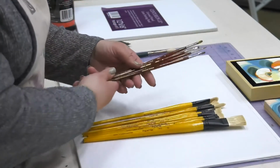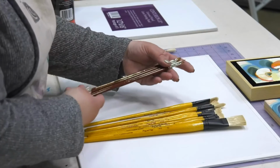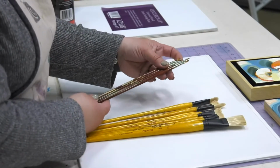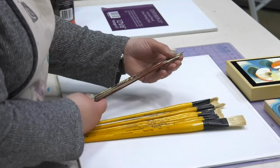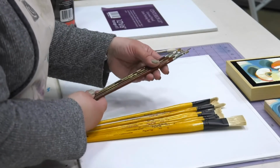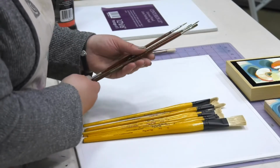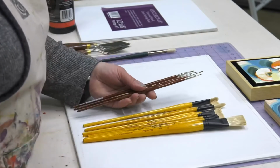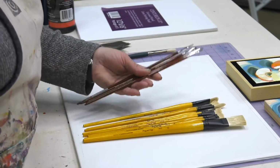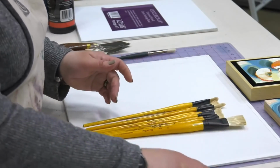All right, and then the other brushes that we're going to be using are the set of Mimic Kolinsky. These are a synthetic Kolinsky, so they're not natural hair red sable Kolinsky hair. They are going to perform like it though, so you're gonna get really nice tight lines. You're gonna be able to do glazing, things like that, that you would not want to do with traditional oils and damage the natural hair in your brush, and it's not going to swell with the water in that water mixable paint.